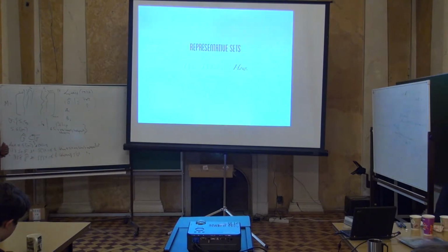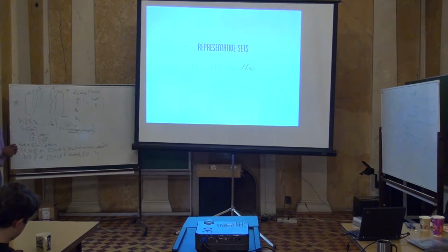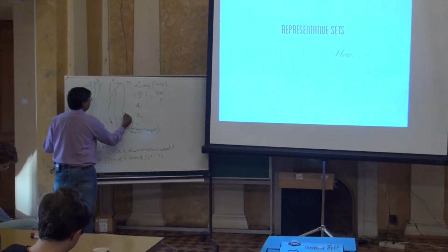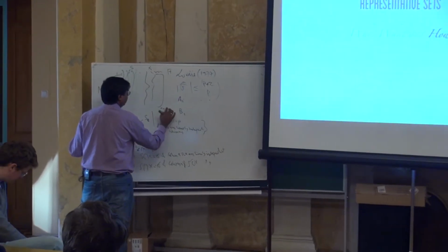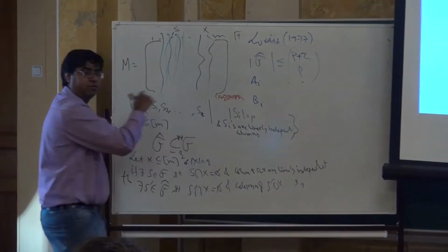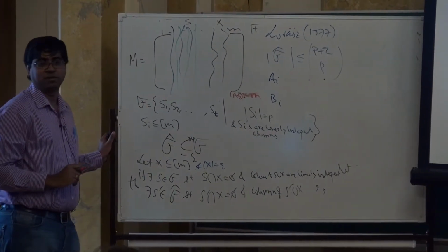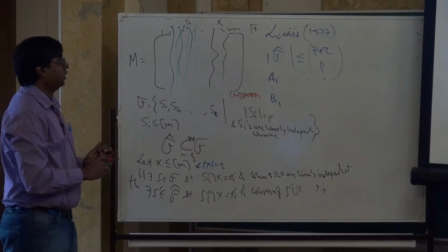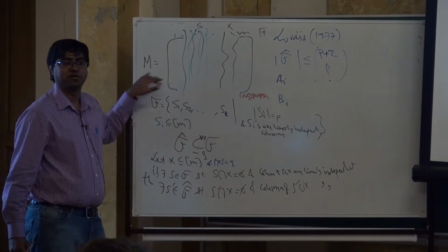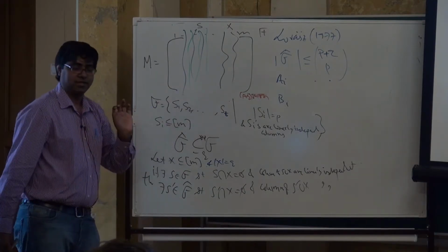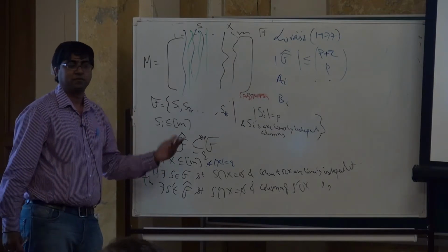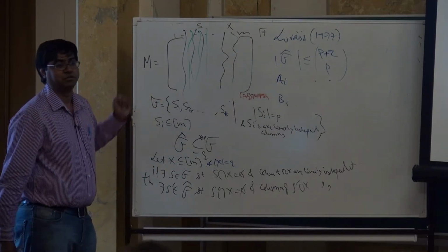So, I'm going to make the first simplification for the proof. I will assume that this M is P plus Q. Sorry, N is P plus Q. The number of rows in your matrix is bounded by P plus Q. If you had given me any matrix and you were asking this problem, I can actually make this matrix have P plus Q rows. It is not easy, it is not simple, but you can do it. So take that as a fact. That is a much simpler thing than what I want to tell you.